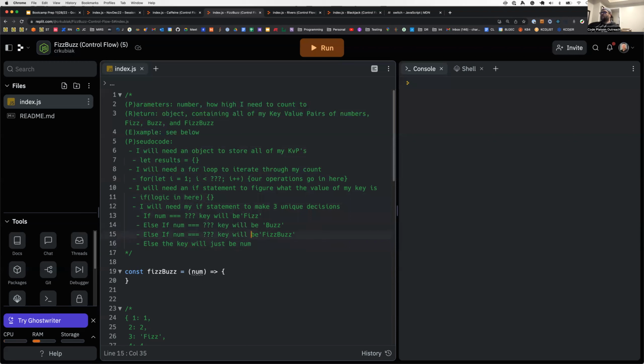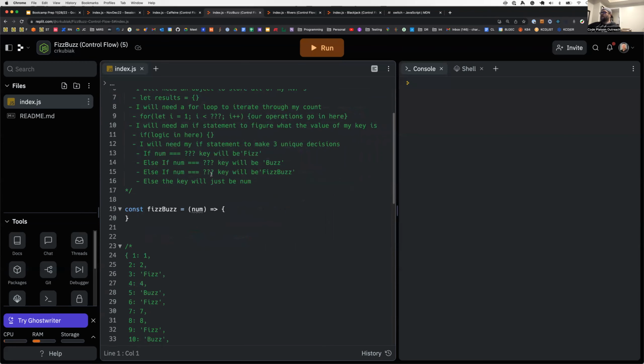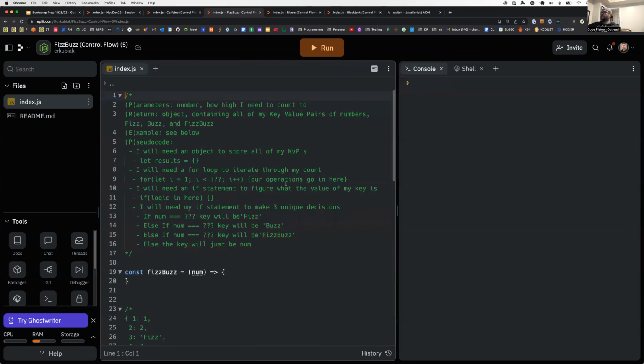Yes, so we need a formula, and the formula is basically... I thought I brought it over. I didn't, but basically if... so here, let me do this up here.